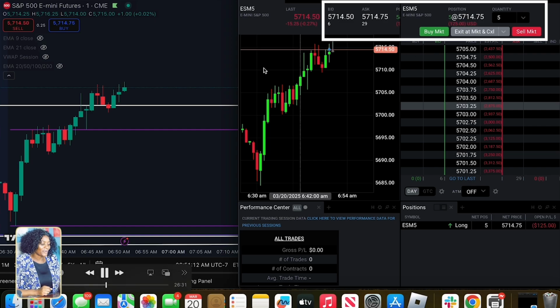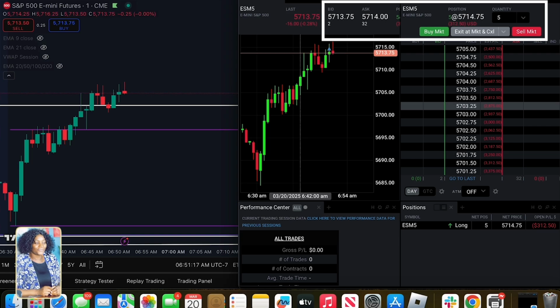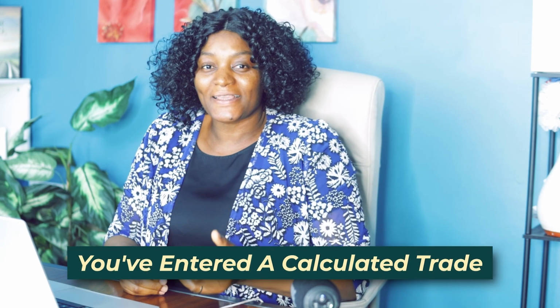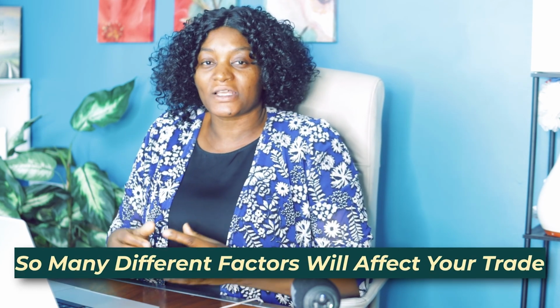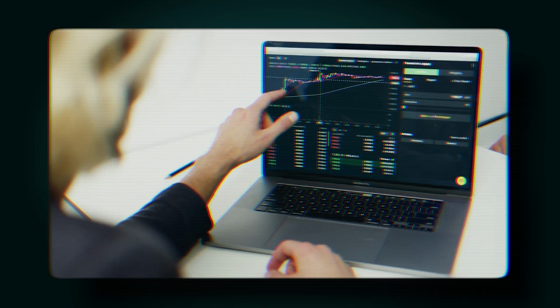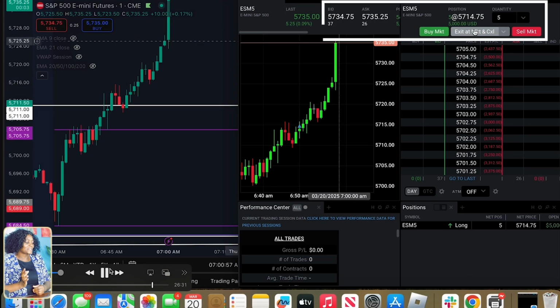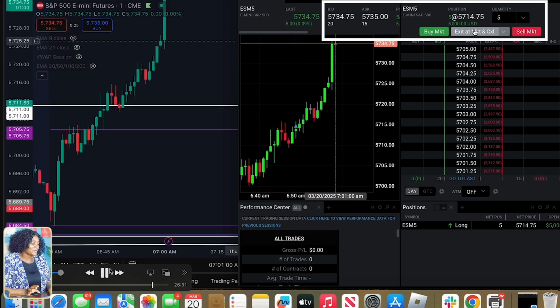And so right now it just keeps moving up and down just like that, and that is how trading is. You just feel comfortable, you feel relaxed because you know what you've done. You don't need to waste your time, you don't need to worry because you know exactly what you are doing. You have entered a calculated trade, you have looked at different factors, and when you are trading, just always remember that there are so many different factors that are going to affect your trade, but you just need to understand what you are doing. And when you understand what you are doing, you take the trade, you just relax and let it play. And that is our trade playing out, and it is almost at our resistance.